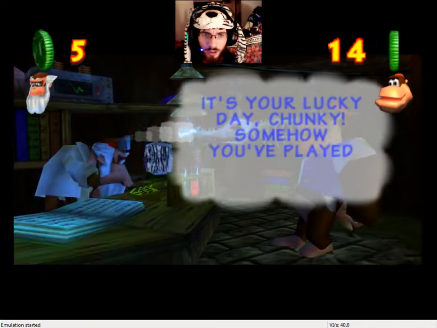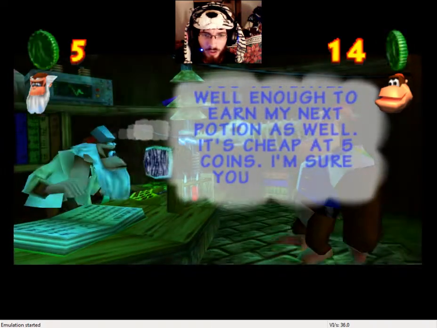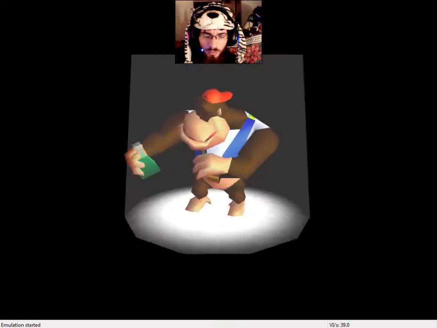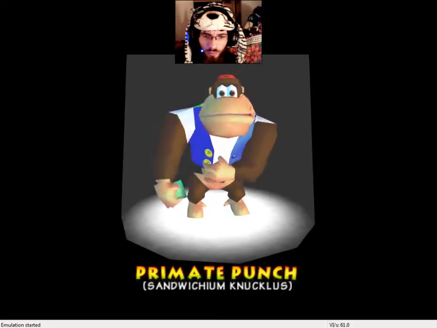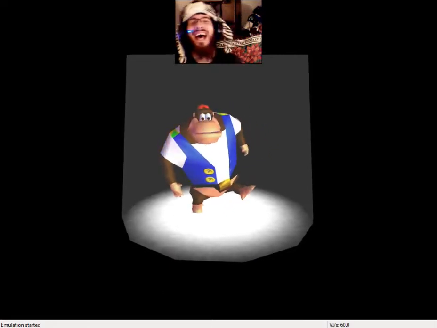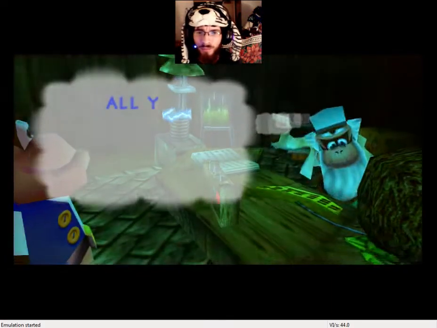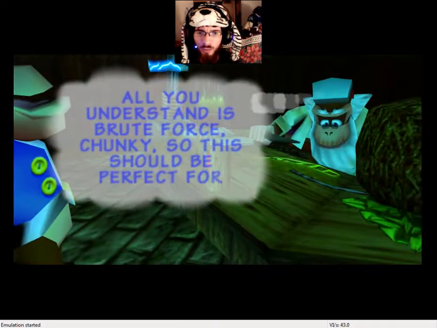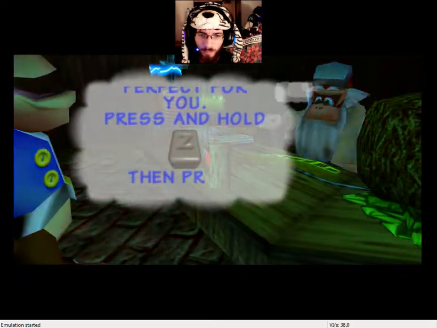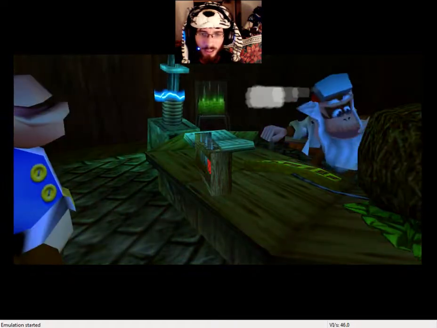It's your lucky day, Chunky. Somehow you've played well enough to earn my next potion as well. It's cheap at 5 coins, I'm sure you'll want this one too. Punch Sandwich of Muggles. Bizarre. By far my favorite. All you understand is brute force, Chunky, so this should be perfect for you. Okay. And press B to smash anything that takes your fancy.